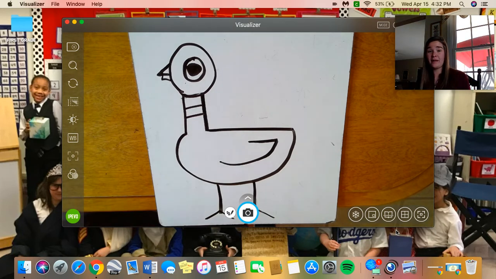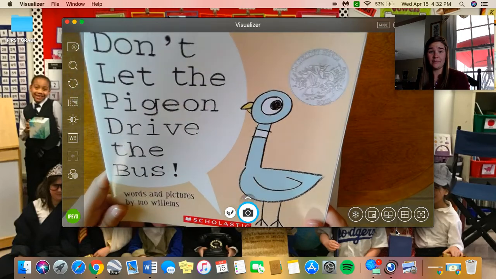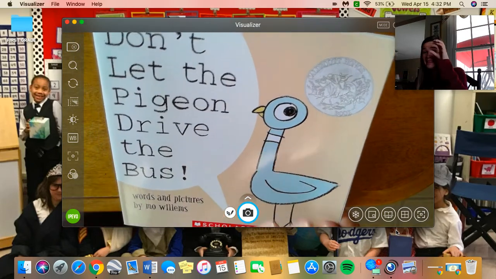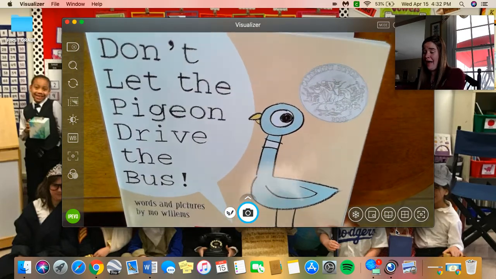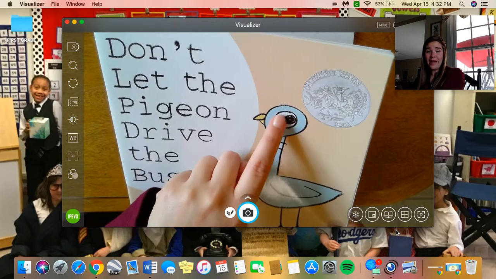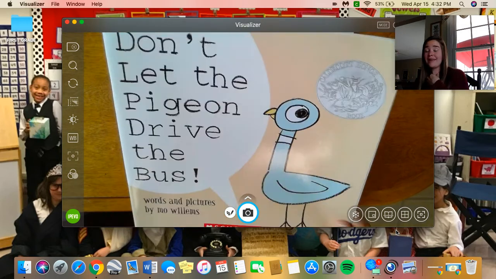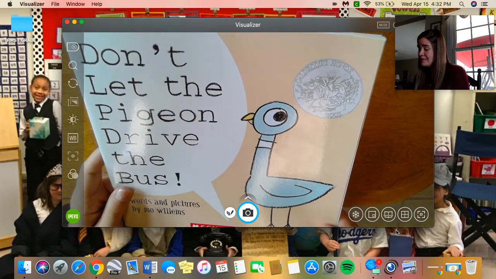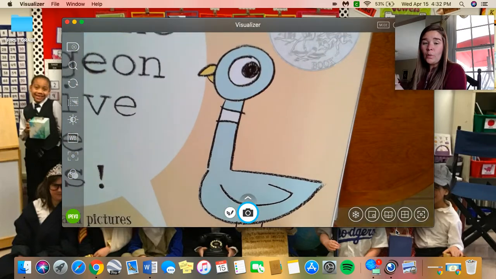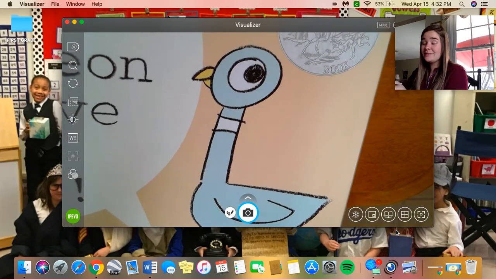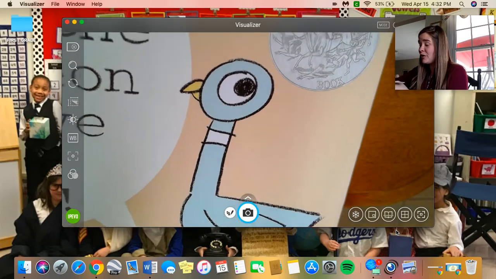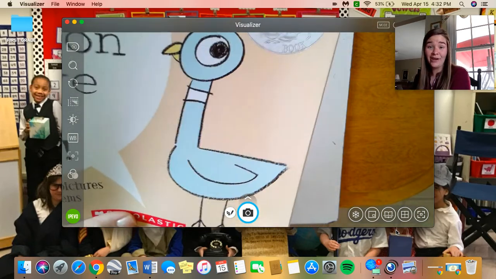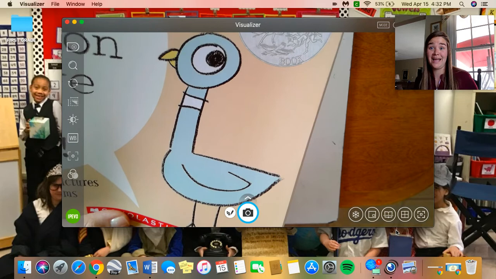And here is a picture of him colored in. If you want to see him one more time, you could pause this video to see. But it looks like his whole body is blue. The inside part of his eye is black. The outside part of his eye is white. His little strip on his neck is white, and his beak is yellow. Everything else is black. And you can even see, if you look really close at the pictures, when he draws his characters, a lot of the times they're kind of outlined in what looks like crayon. So it almost looks like he's outlined his animals, his characters in crayon, which is what we do a lot of the times as well.